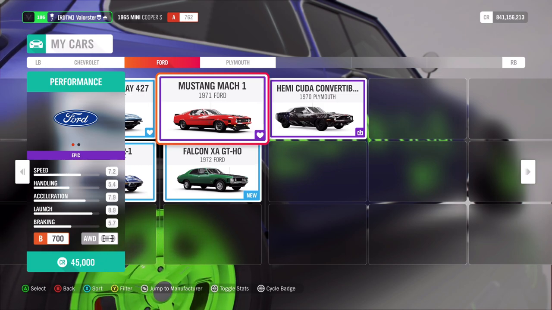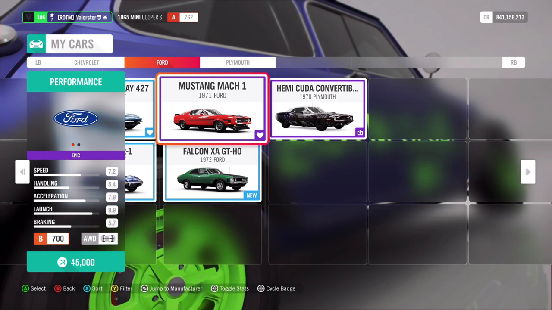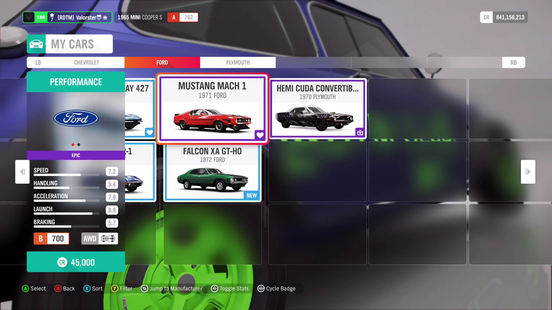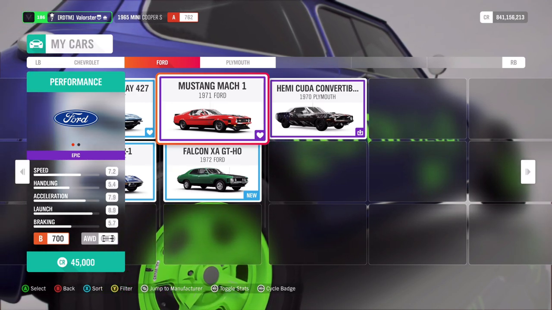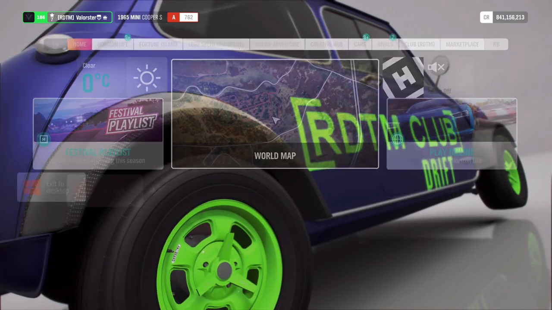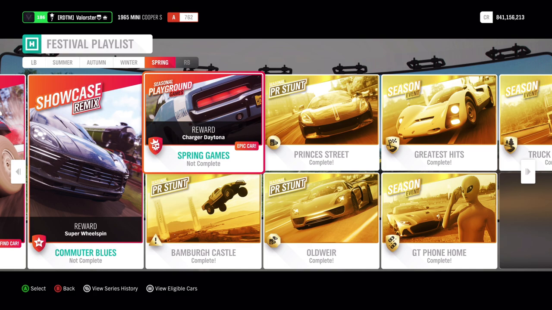That's a very fast car, actually. And I already used it in Playground since I've been playing this game since pre-order. So I know the cars. I know every event. So that's the car that I'll be using. Now, what can we win from that? As you can see, the Charger Daytona.